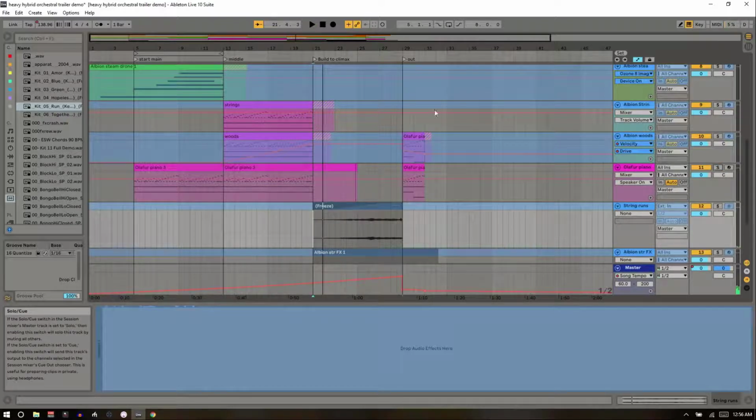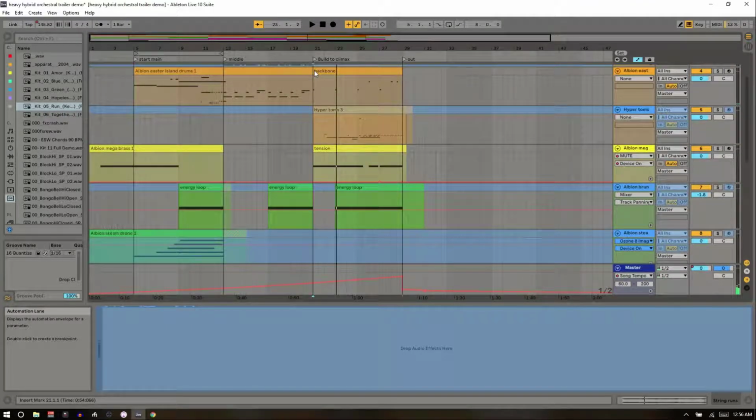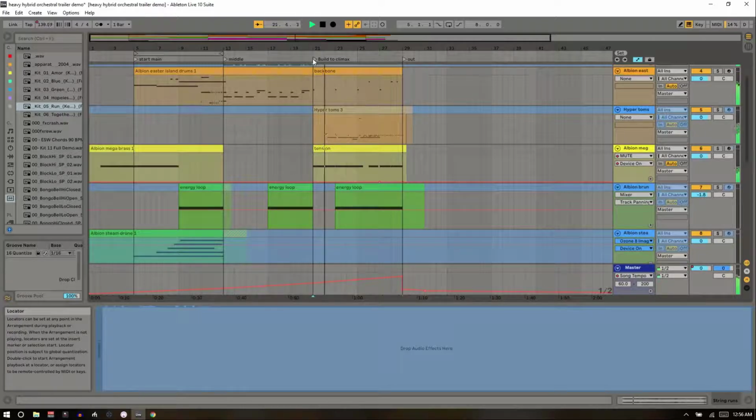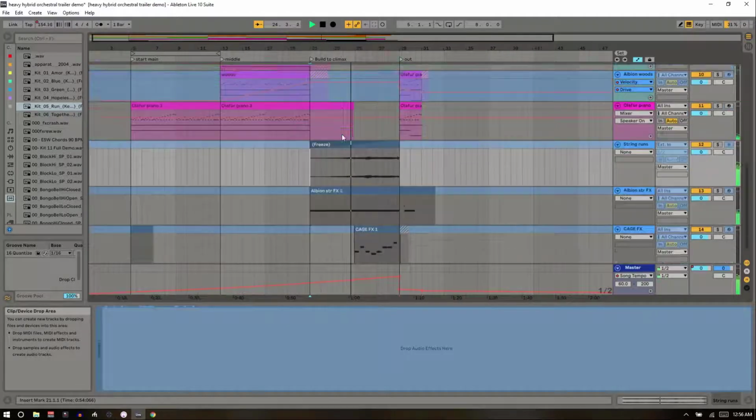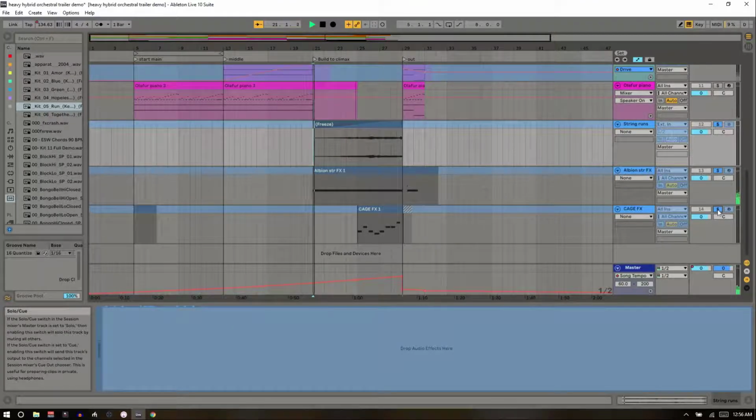You'll notice also right here, I kind of cut to nothing, except for just reverb tails, right? Then I have that sort of introducing the beat kind of thing going, you know, 1, 2, 3, 4, and hit it, all right? 1, 2, 3, 4. All right, so check out these strings. These first couple are also from Albion, I believe, and then these cage effects too.